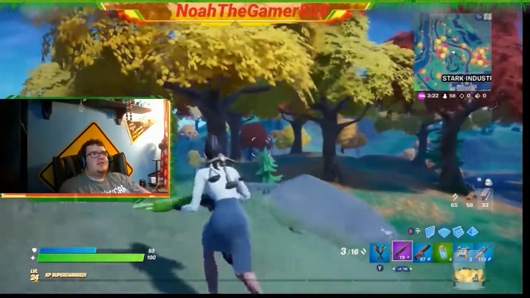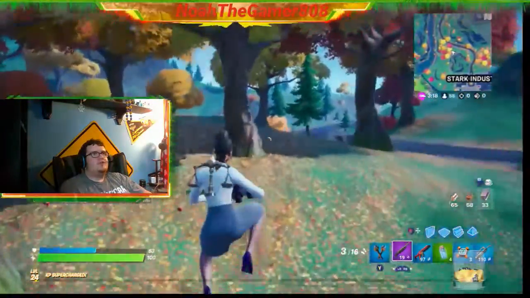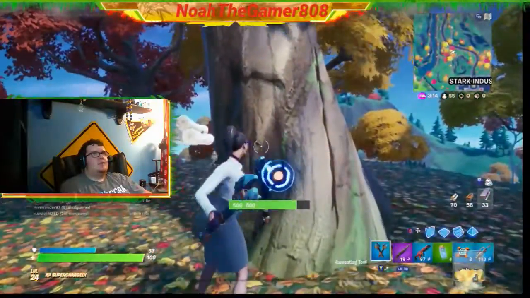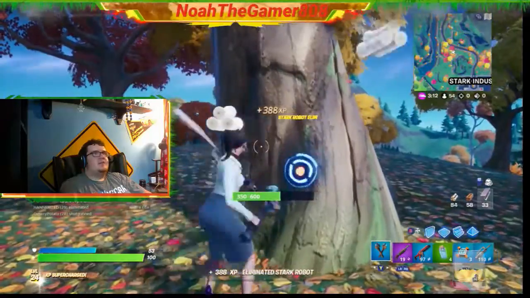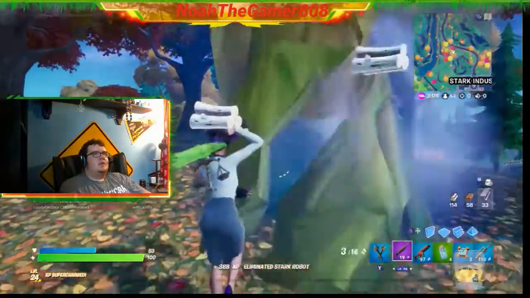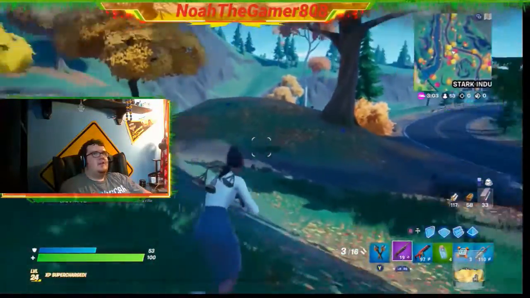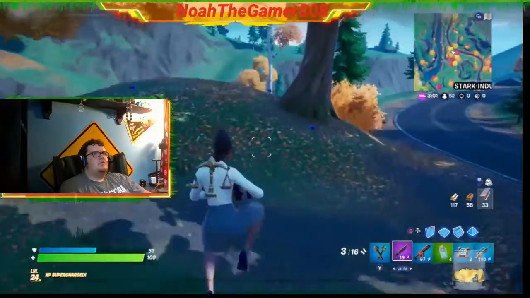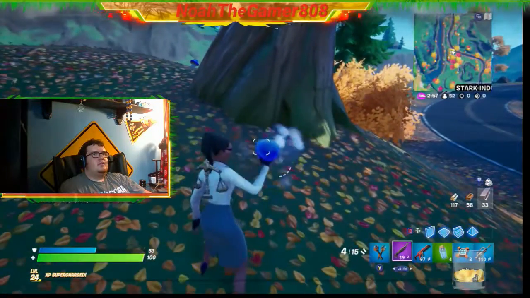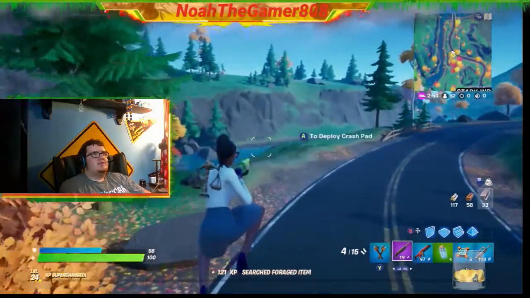Also, guys, they also added the trees. They also changed the color of the trees. They changed it to red and yellow because fall is coming very, very soon. So, it's really cool that Fortnite is doing the tradition for fall. It's really nice. It's amazing. It's awesome.